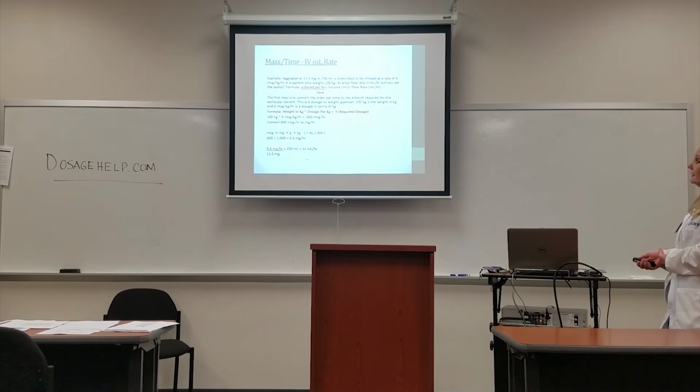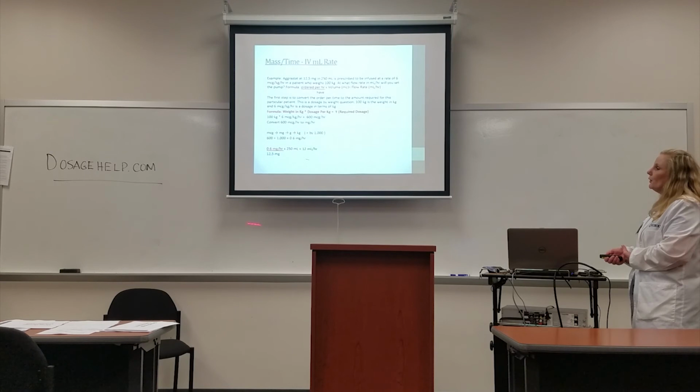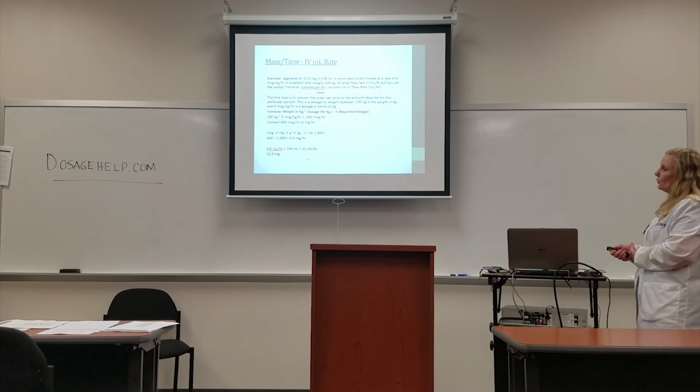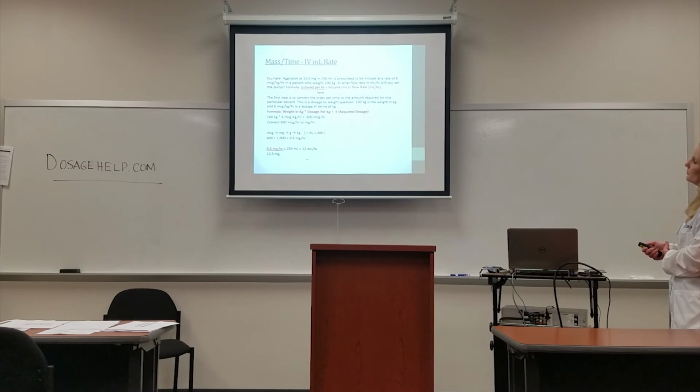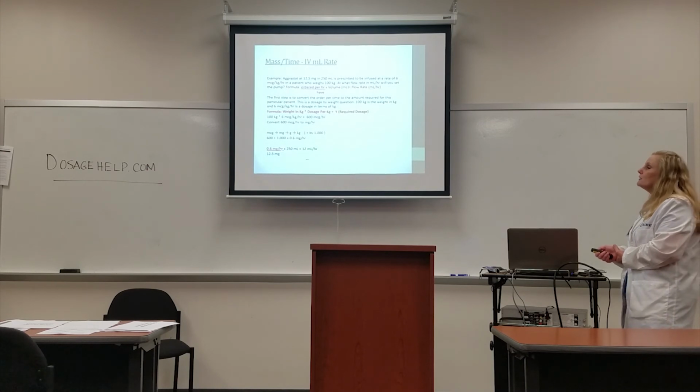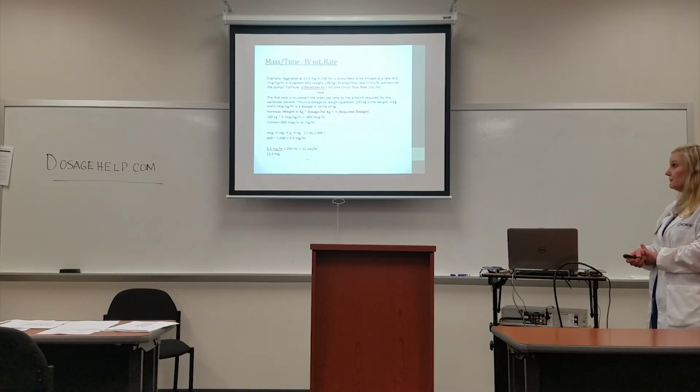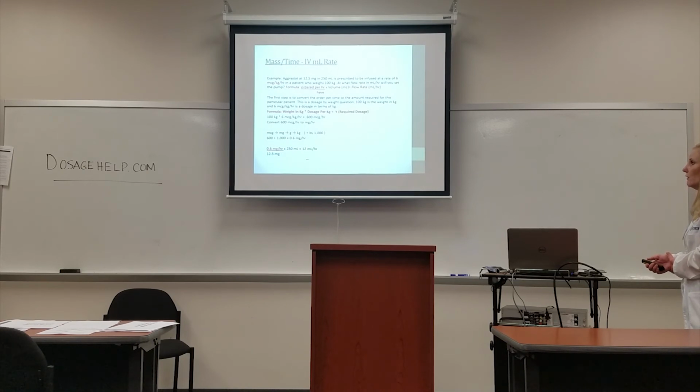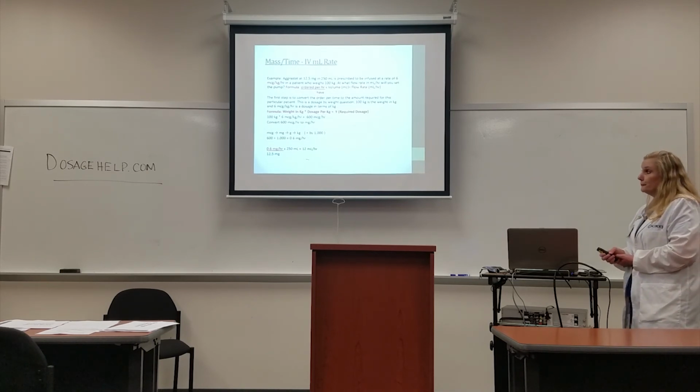So I'm going to take 0.6 milligrams per hour, that's what I have ordered per hour. If you notice, it's 6 mics per kilogram per hour here, but we've done all of our conversions. What I have is 12.5 milligrams, that's my medication. I'm going to take my 0.6 milligrams per hour, divide by 12.5 milligrams, and multiply by my volume, which is 250. My rate is going to be 12 mLs per hour. So that's my answer.